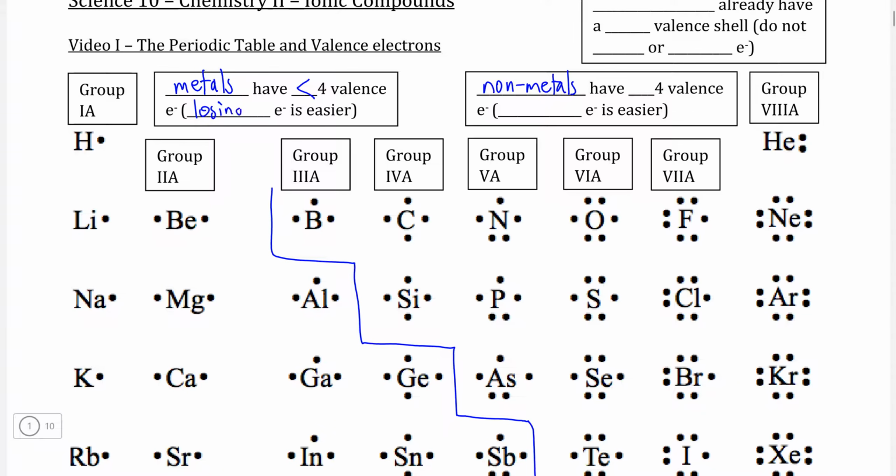And that's the common feature that we see with pretty much all metals, is that losing electrons is generally easier than gaining electrons. Whereas with nonmetals, particularly if we look at carbon and silicon and to the right, we can see that all elements to the right of carbon and silicon have greater than 4 valence electrons, or more than 4 valence electrons. So if we take a look at oxygen, which is a good example, it's much easier for oxygen to gain 2 electrons than it is for oxygen to lose 6. Or for chlorine, it's easier for chlorine to gain 1 than it is to lose 7. And the consequence that we see is that for the most part, nonmetals preferentially gain electrons rather than losing electrons.